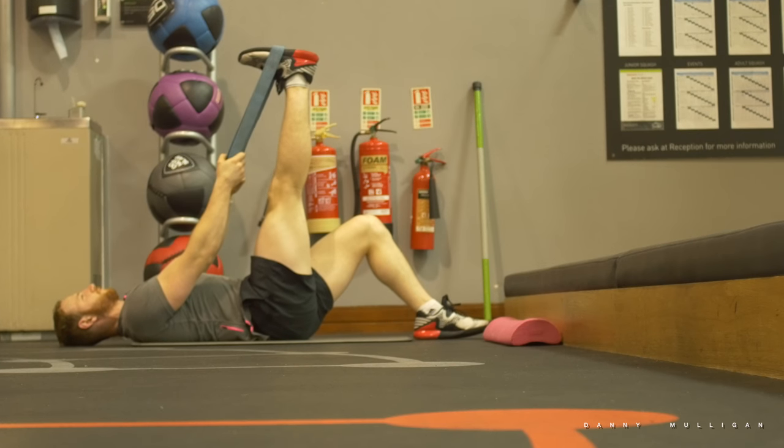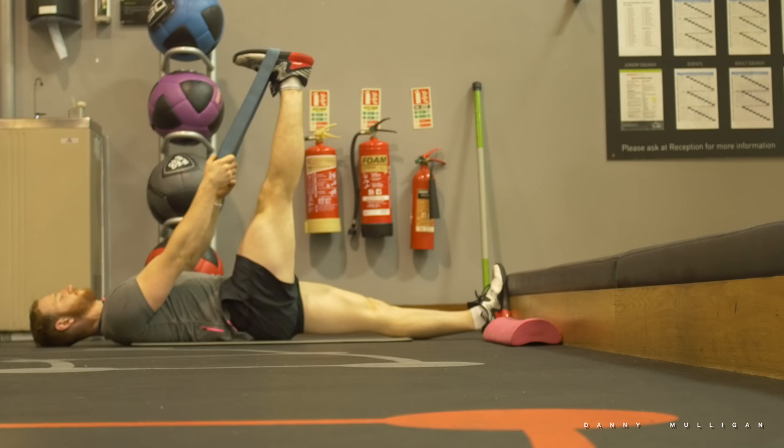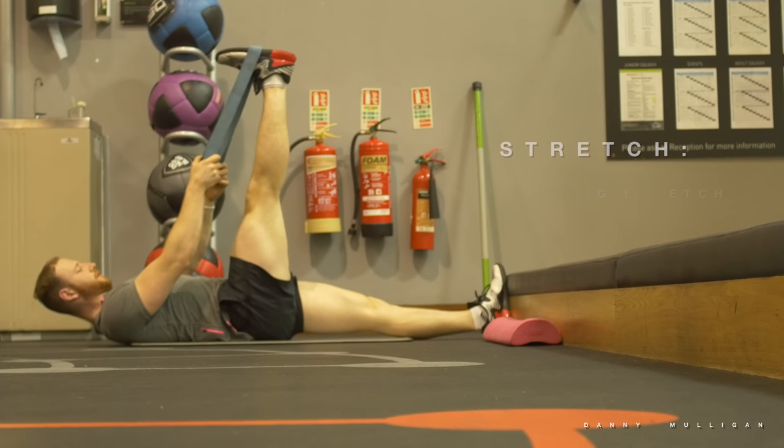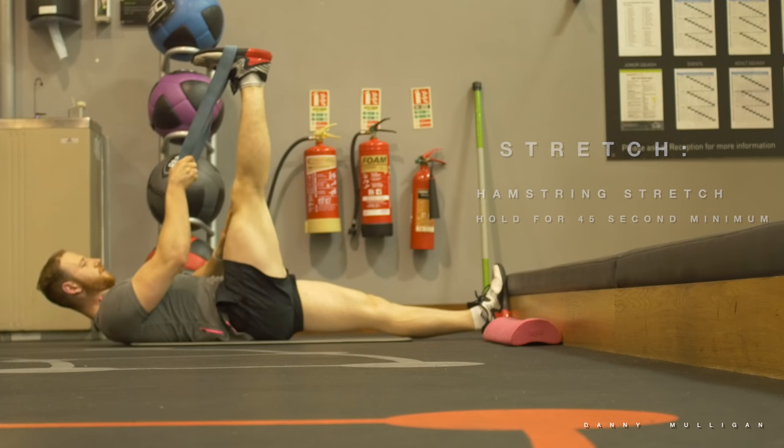So as we've discussed, if you're butt winking or you're struggling to make depth, flexibility in the hamstrings is crucial. And this here is just a basic hamstring stretch, but again, it's great for the hamstring. Hold it for a minimum of 45 seconds and try and keep the legs straight.